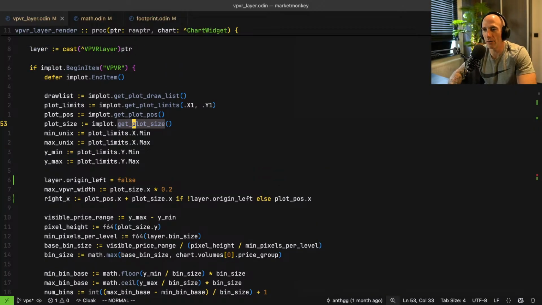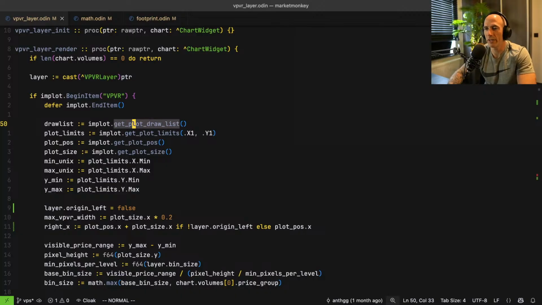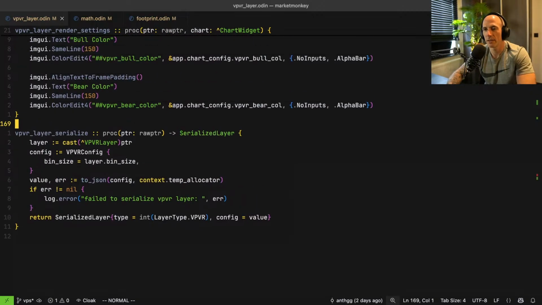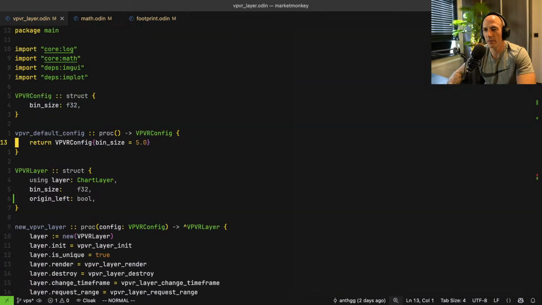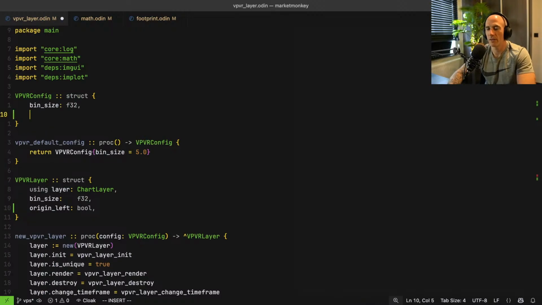Buy. One more thing. Do we have a config here? Yeah, we have. Wait, we have a config. VPVR layer. Origin. Let's keep it like that.